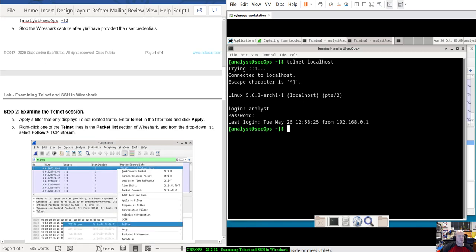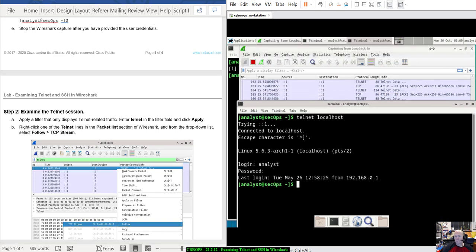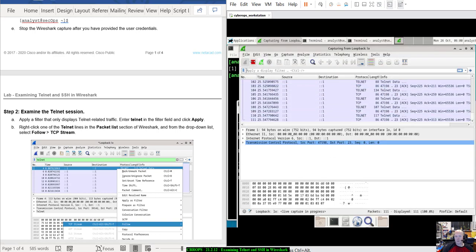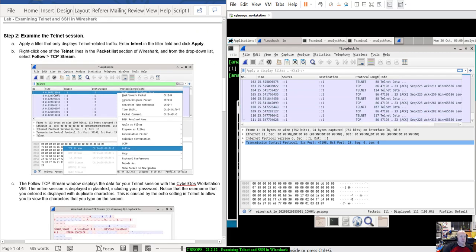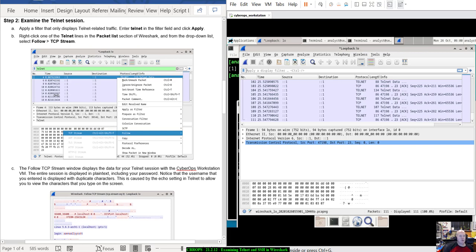Stop the Wireshark capture after you've provided the user details. Stop is right there, the red square, and you notice you have a whole bunch of Telnet packets listed in Wireshark. Now examine the Telnet session with a filter.